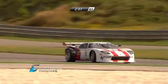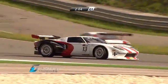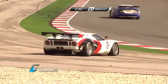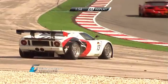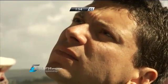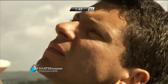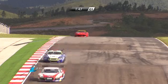Let's watch and see. Coming through, that was weird. I couldn't make that out for a second. I don't know what was going on either. Anyway, exit of turn 16, something goes wrong. Whether it's a technical problem, whether it's just the driver too quick for the corner and for the grip the car has got, we have to find out maybe later.